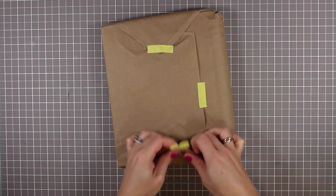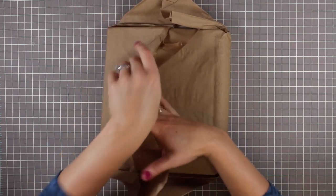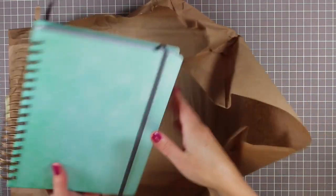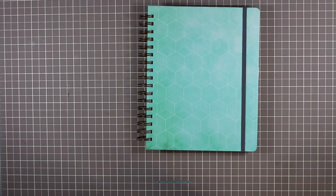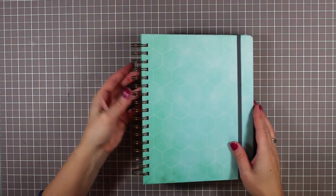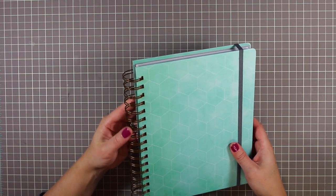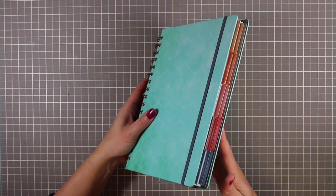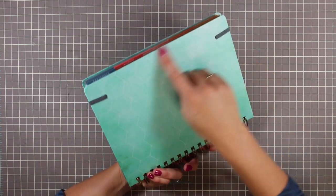Let's open up the Flex just to have a look at how it survived the journey as well. This was the Watercolor Flex. It looks pretty good — there's just a little something off but it's pretty good. This one actually looks like it's in better shape, and the corners and everything look perfect.